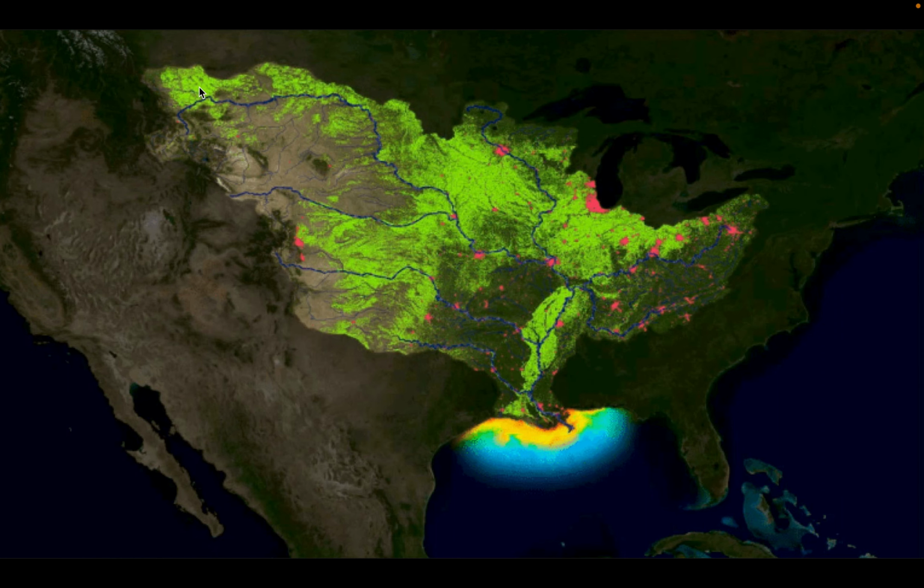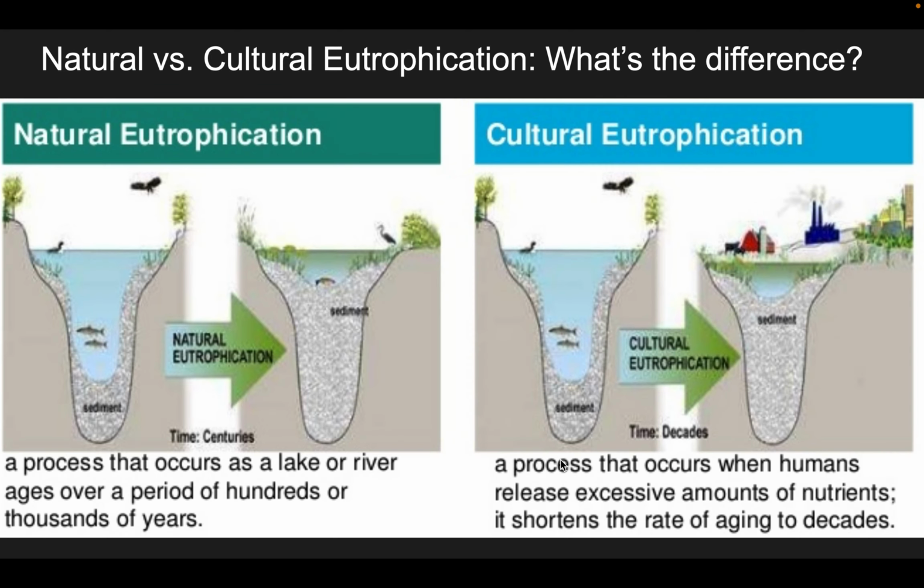So you have a few different sources of nutrients here. The green being different farms, and then the red areas are cities. Chicago, Milwaukee up here. This one must be Denver. You got St. Louis. So all of these draining eventually into the Mississippi River. And maybe you've heard about dead zones in the Gulf of Mexico, though they've also had a lot of problems with temperature lately, which is kind of horrifying.